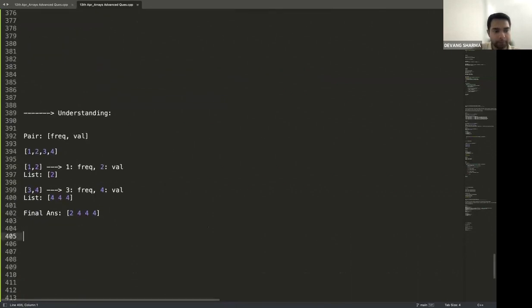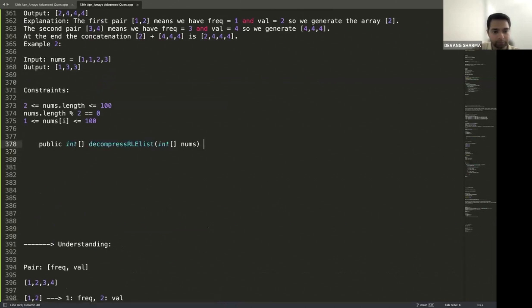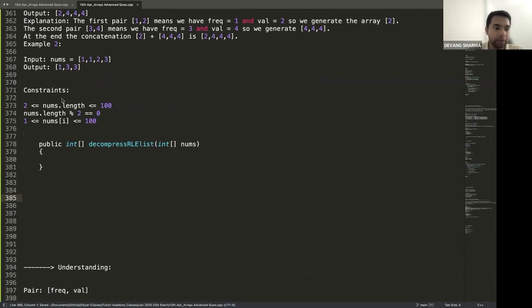This is the understanding. And now the function that you have to complete is this one. You have to return an array. This is important. So if you have to return an array, you have to create an extra array and decompress our array list. It's taking an array as input.